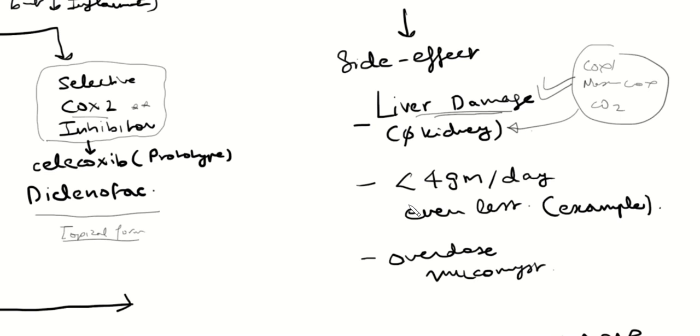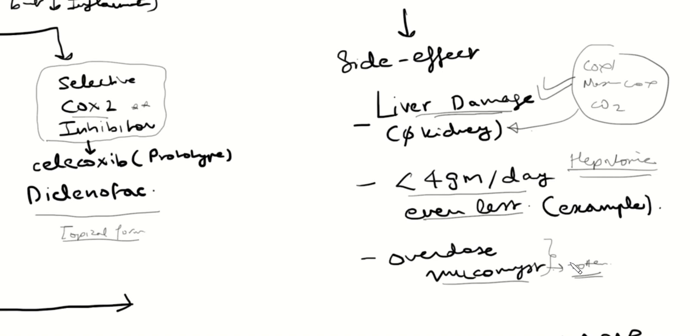At the time of doing these lectures, the guidelines from the FDA say we need to give less than 4 grams per day of this drug to patients, because anything over 4 is hepatotoxic. The goal is to give even less than that. And if they overdose on it or take too much of it, the antidote is Mucomyst. It smells like rotten eggs. A horrible smelling drug, but they get it to try to save their liver.